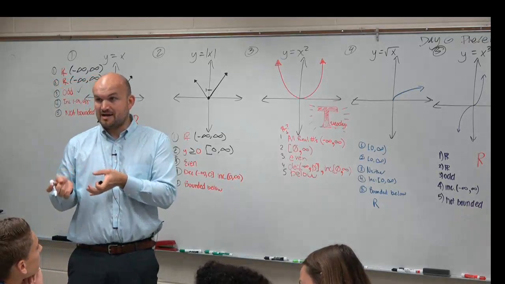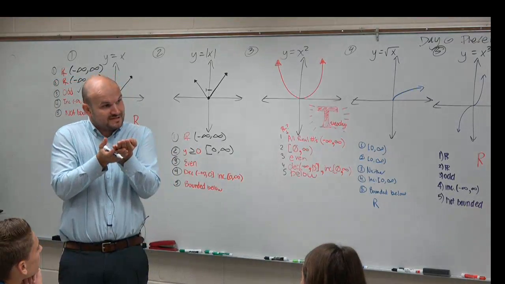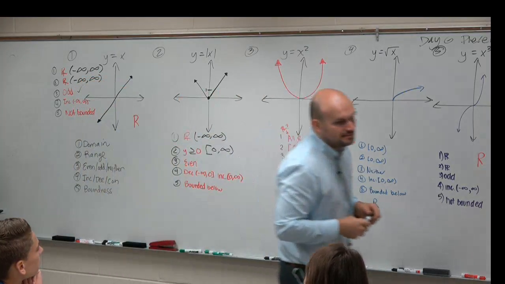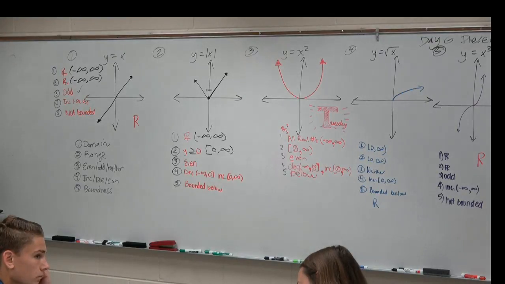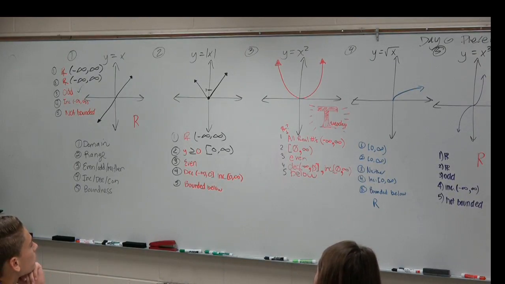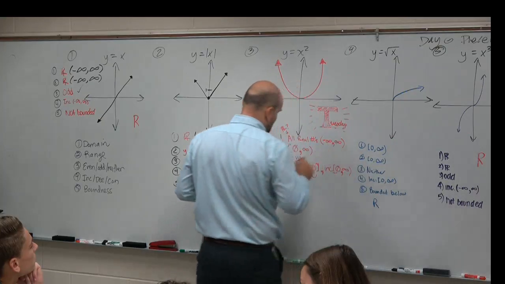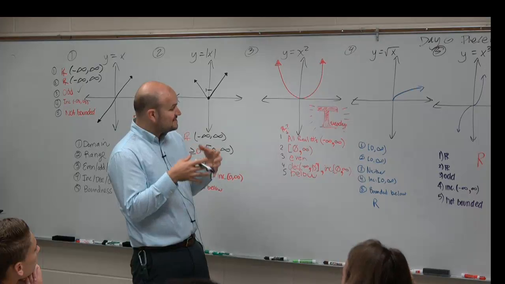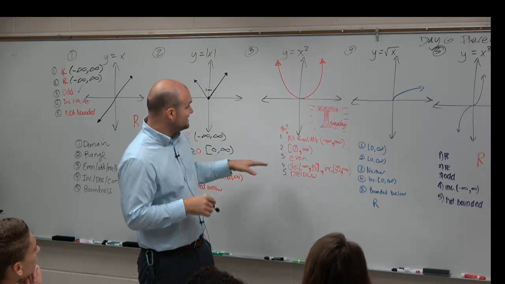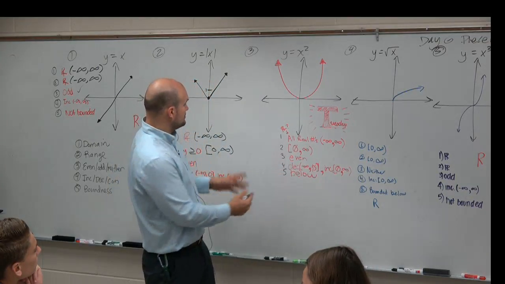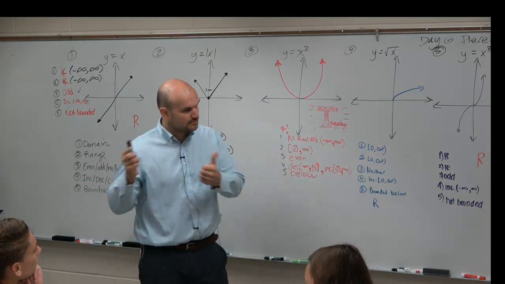The graph is also bounded below. The reason why it's bounded below is because you can see that the graph does not go below zero. Moving on — the next one is going to be the quadratic. On the quadratic, you can see that the domain is all real numbers from negative infinity to infinity. The range is from zero to infinity. It's reflected about the y-axis, so therefore it is even. It's decreasing from negative infinity to zero, increasing from zero to infinity, and it is bounded below. So two and three are exactly the same.